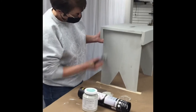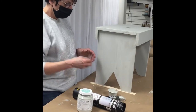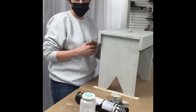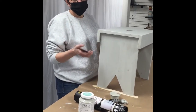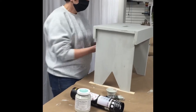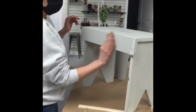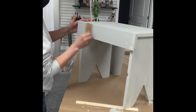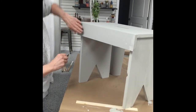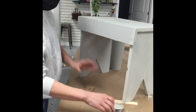So I've got one coat of paint on there. Once that is dried, you will paint a second coat, but before you paint a second coat, you will get a piece of sandpaper in your kit and you're going to want to give it just a light sand. Sometimes the wood will fibre out, especially when you are painting on raw wood, and it will feel kind of rough. So just feel it, and if it is rough, just give it a sand. It will just be a fine sandpaper just like this — just a quick sand, not a lot of pressure. Wipe it with your hand so there is no dust left on there, and then you can give it a second coat.